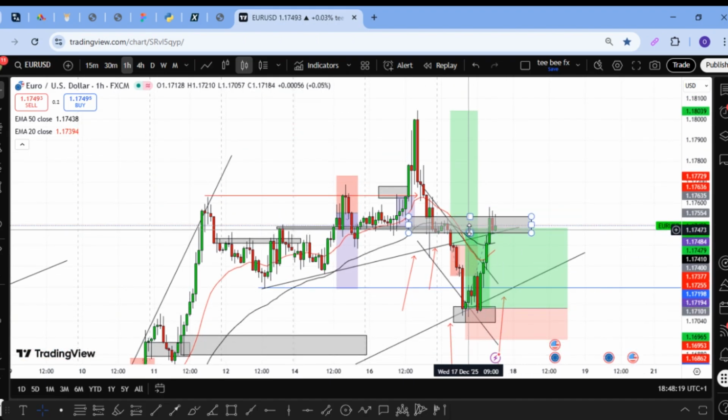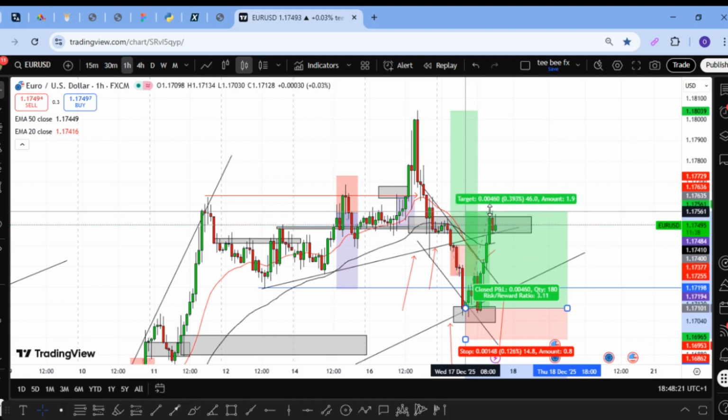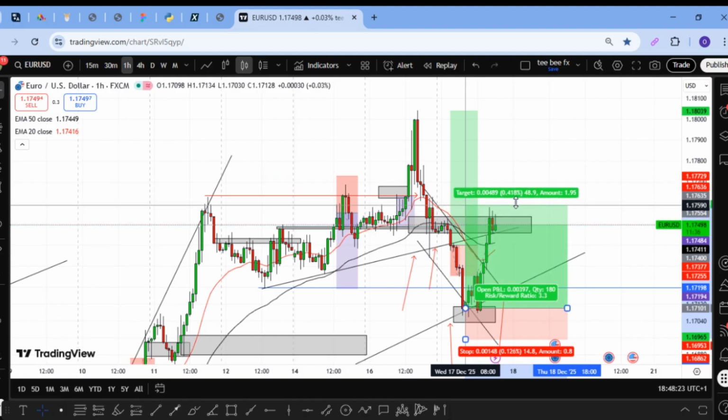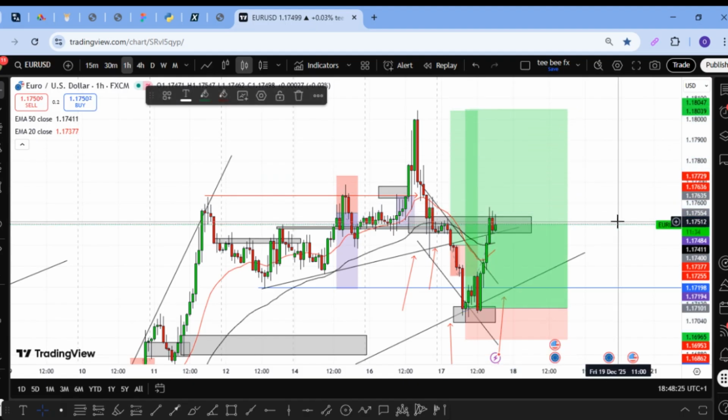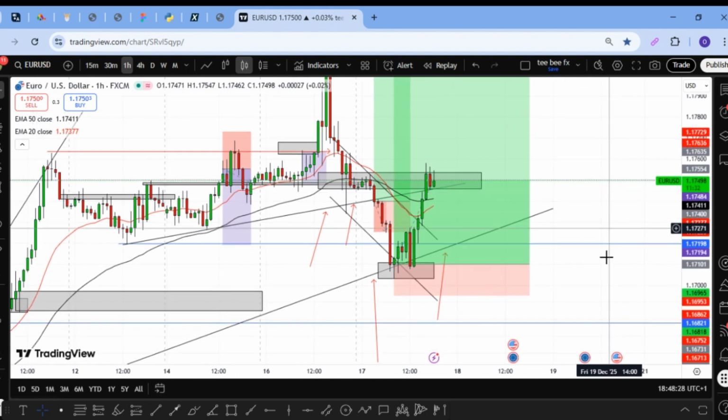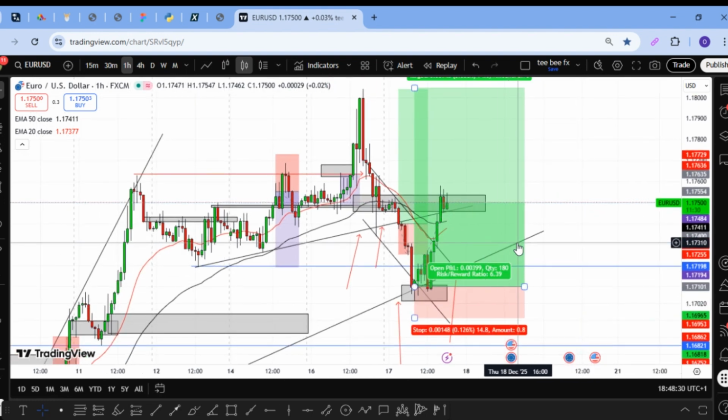I was risking 10 pips, and the trade is currently running around 1 to 3. It was more than 1 to 3 before, but I'm targeting this previous high as my take profit. Let me check. I'm going to put the screenshot here so that you can see. Price is currently running around 44 pips, close to 45 pips here, and my equity is at $30.